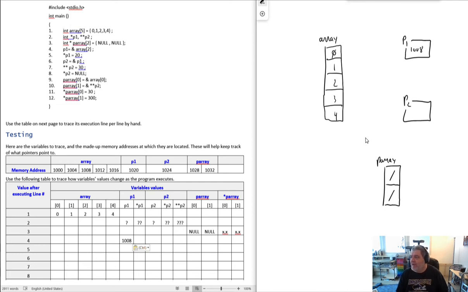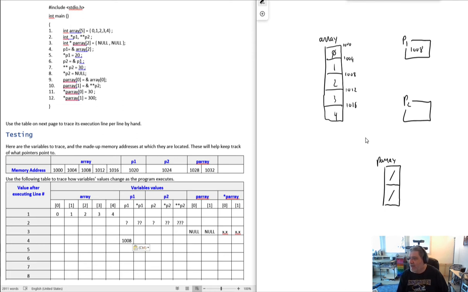Which means that P1 is actually pointing to what? Well, this guy here is at address 1000. This guy here starts at address 1004. This guy here starts at address 1008. Then we have 1012. Then we have 1016. And I'm going to put the memory addresses of our other pointers.